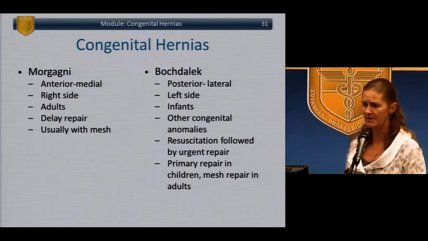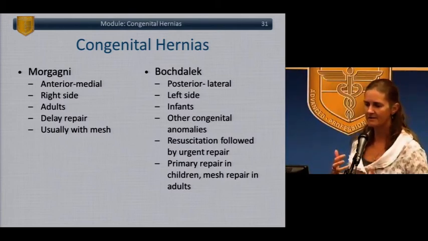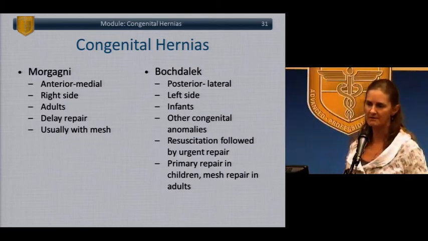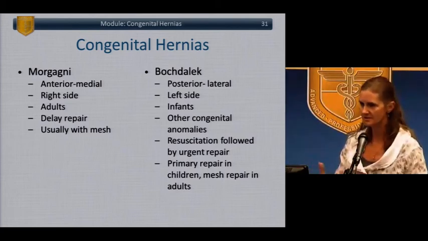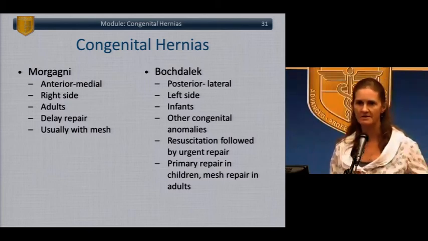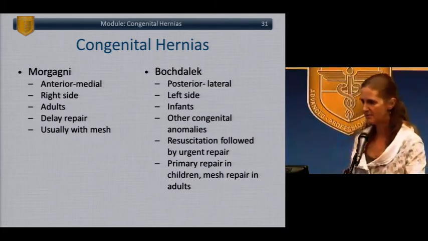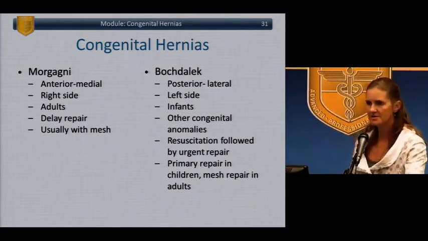They're very difficult to repair because a large portion of the diaphragm is often gone, and the lung is often very atretic and unable to totally re-expand. So some people question even repairing these if they're found incidentally in adulthood, and reserve it only for people that have had ongoing pulmonary infections and other related pulmonary conditions that may be affected, like lung cancer as an example. Somebody with a Bochdalek hernia is found to have lung cancer. You may go in at the same time and repair both, but generally speaking, not such a common thing found in adulthood.